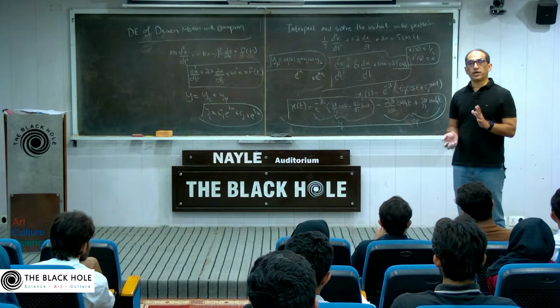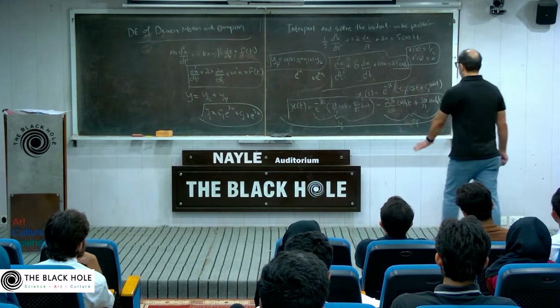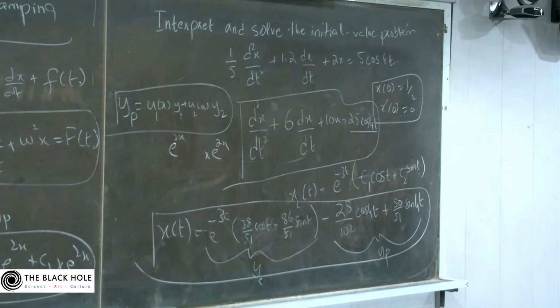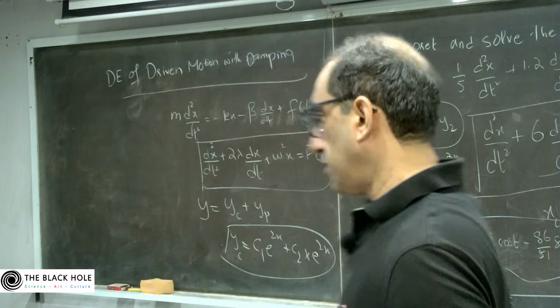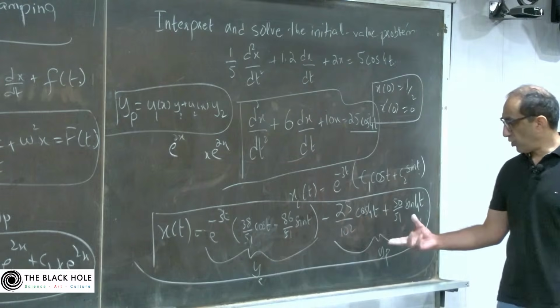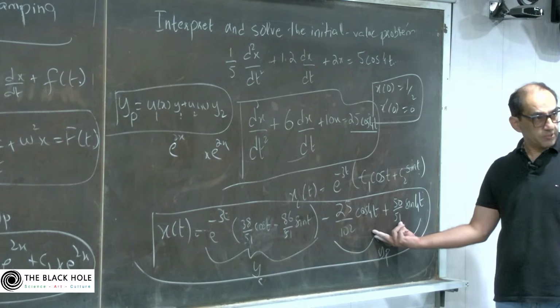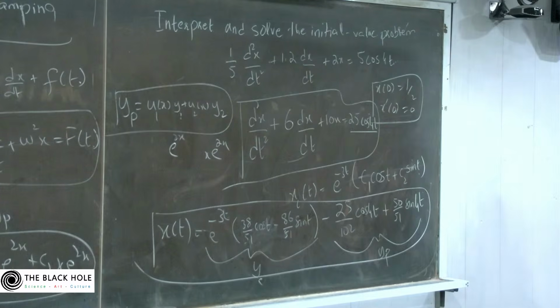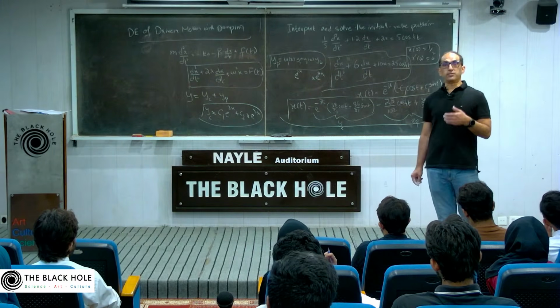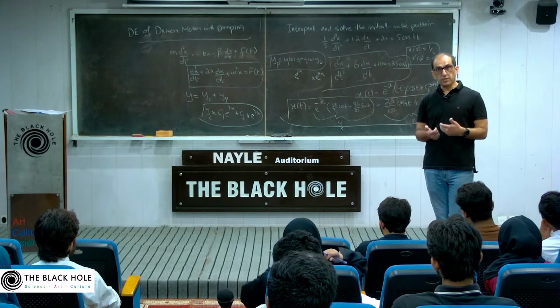The question that we are asking is, we have got two terms, and if we put t goes to infinity, what vanishes and what stays? So this term goes to 0, which means it vanishes. What stays with me is this particular term. So it means the complementary solution is the transient solution and the steady state solution comes from the forcing term.